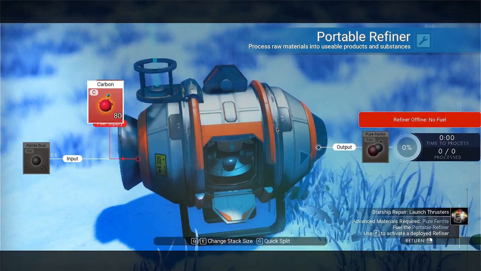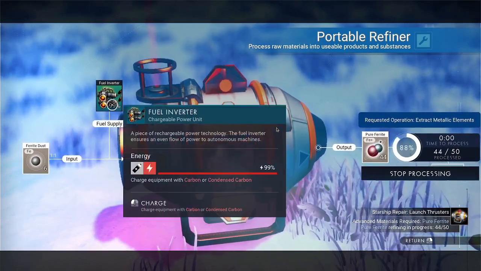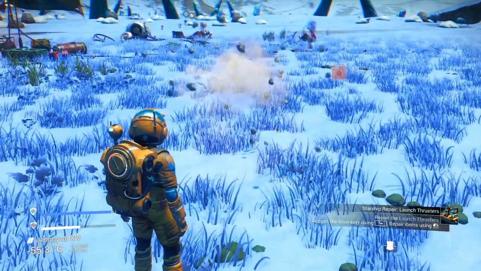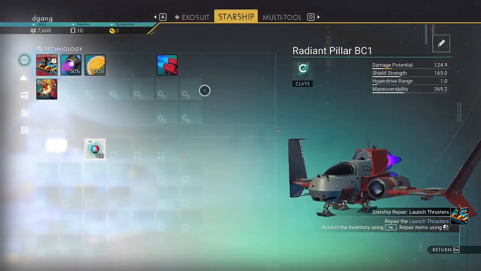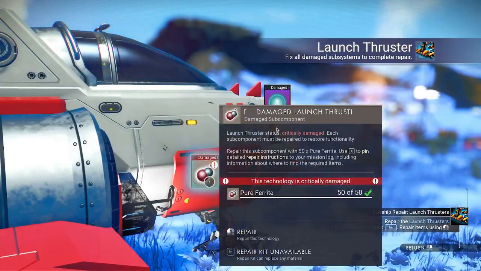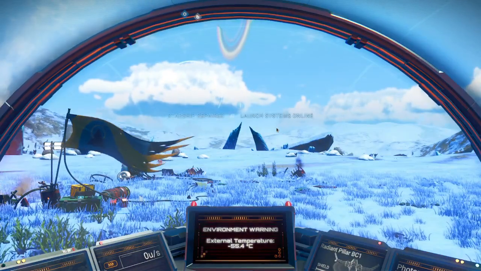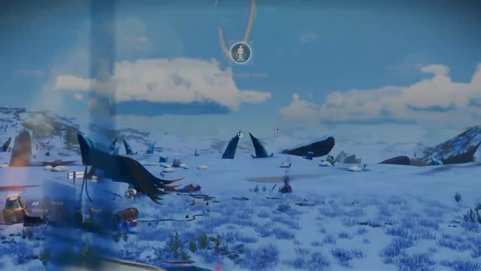And put the full carbon in there and click begin. When you pick it up, you'll get your carbon back. Use the mouse key to pick it up. And let me show you my inventory, exosuit. I now have 50 pure ferrite. That's the Fe plus. Left click the launch thruster and left click to put the pure ferrite in there. All right, now it wants me to take off, but I'm going to spend a few minutes collecting stuff here.